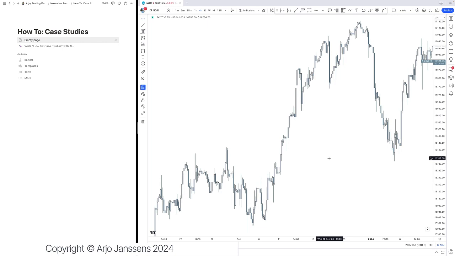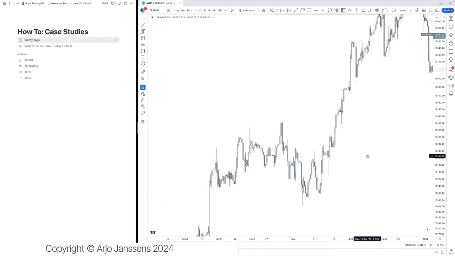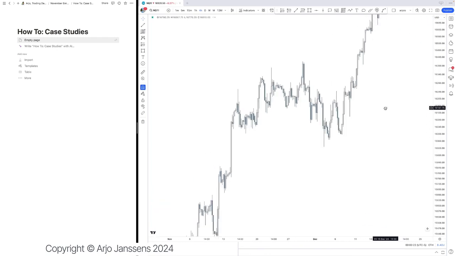So, what we are going to show here is a form of case studies. It is basically also a deep work session where you dive into the chart and you see, all right, how can I actually study this certain topic? So, for example, we talk a lot about fair value gaps in Enrollment. So, how do you actually go about studying fair value gaps? Well, I show you exactly how I used to go over studying fair value gaps.